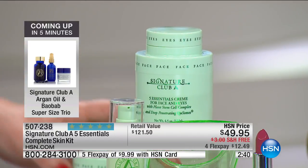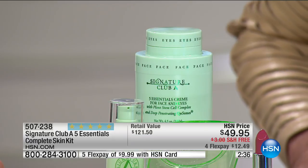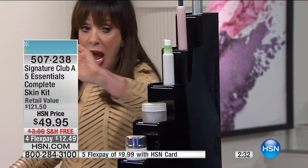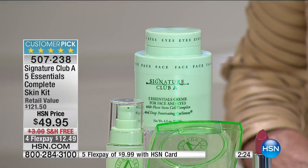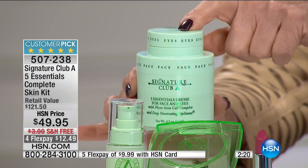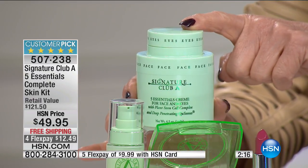Look at these department store creams. What they are: day cream, night cream, moisturizer, wrinkle cream, eye cream. How much would all that be, Adrienne? I went with Bobby Ray Carter. We paid over $450. Oh my gosh. This cream has all of those ingredients and full benefits, plus a full-size, milder adaptation of your eye cream.